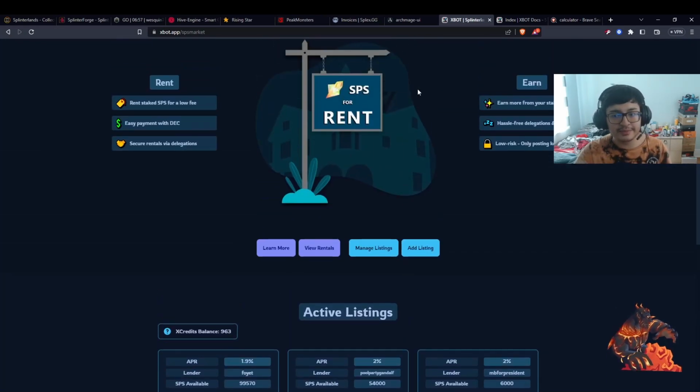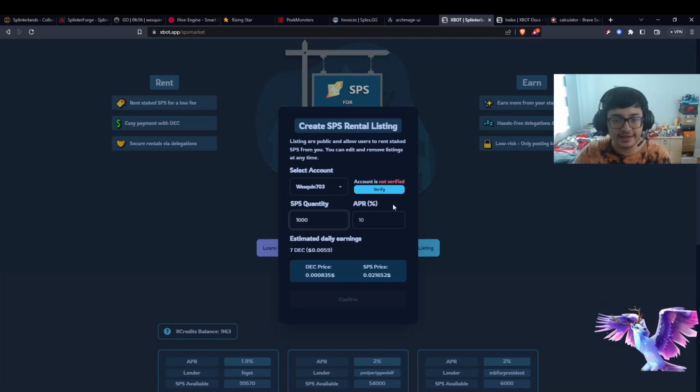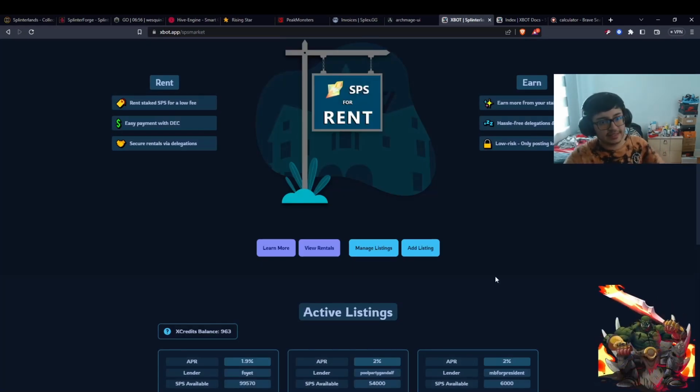But you could also do the same thing and rent your SPS out like he is renting his. I would add my listing. I would, let's say, do 1,000 again, and I would rent that out for, no, not 2%, 1.9 currently, because that is the lowest APR. I would rent it for that price too, and I would make some DEC out of this, kind of like renting a card in Splinterlands, but we're renting SPS.